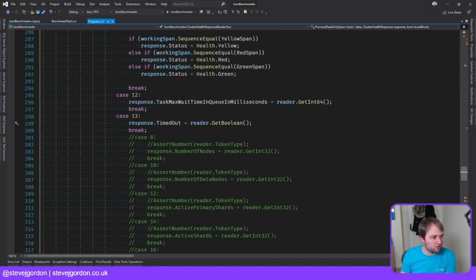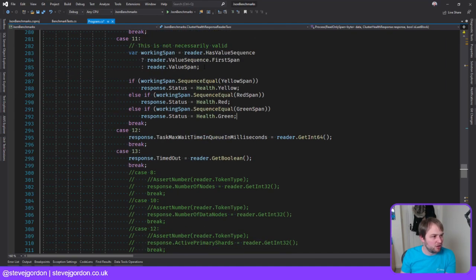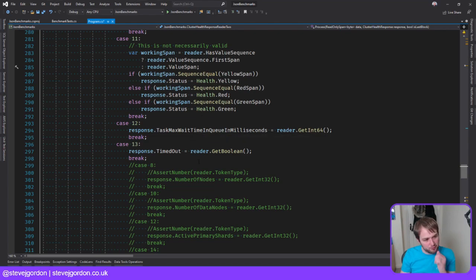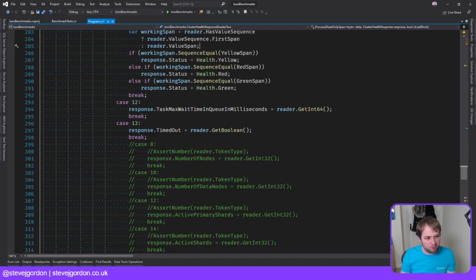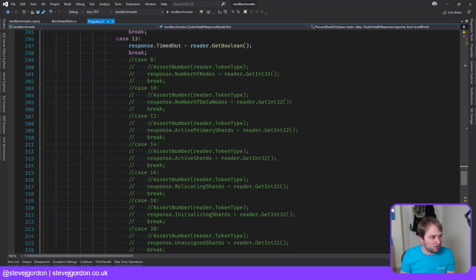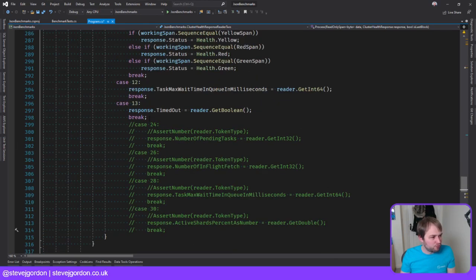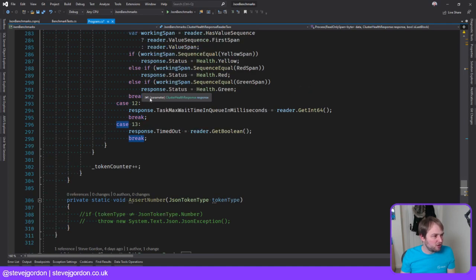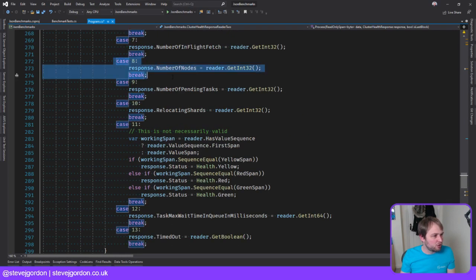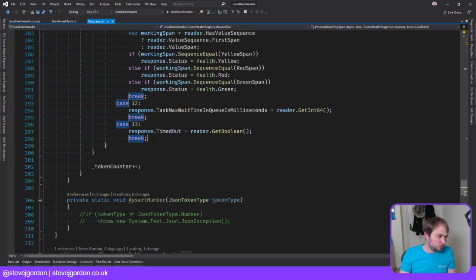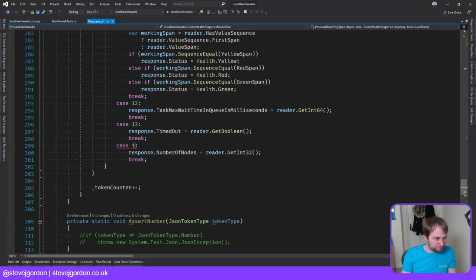We're getting rid of these checks because the methods from get whatever will throw if it's not valid anyway, so we don't want to waste a check that's going to be repeated. I can get rid of all of this now. And then just put in the last int based case, so I'll steal this one. Case 14, which goes to unassigned shards.